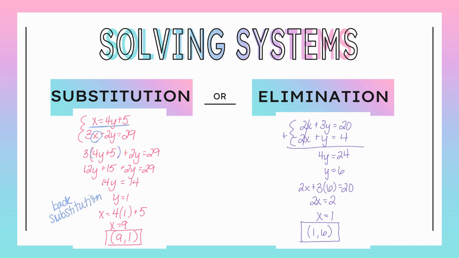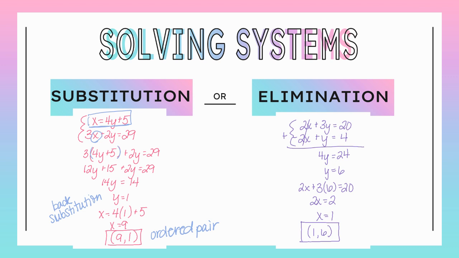Where you're substituting the value back into the equation to solve for another variable. So I chose to put my y back into this top equation and to solve for x. Now, notice my answer is an ordered pair. What are we trying to find here? Well, we're trying to find the solution of the system. And we talked about the solution of a system is the point of intersection. Therefore, our solution is a point, and points are always written as ordered pairs.